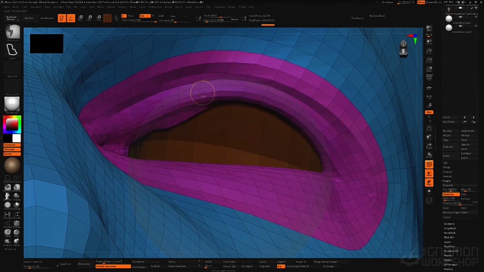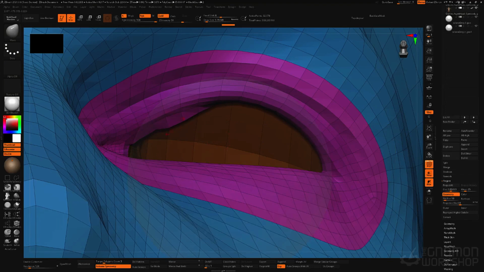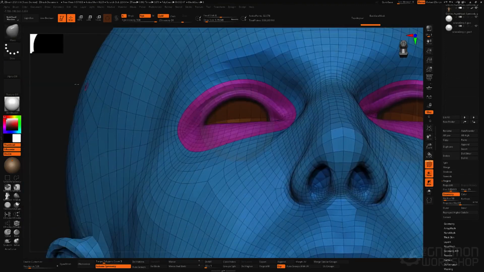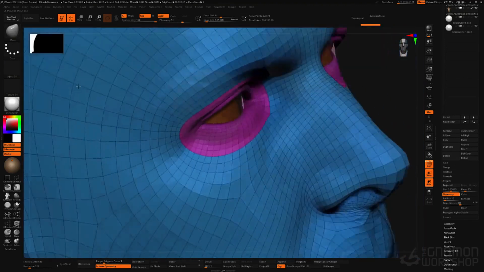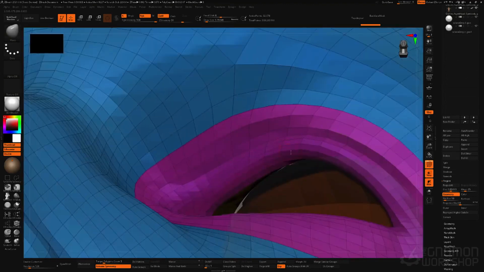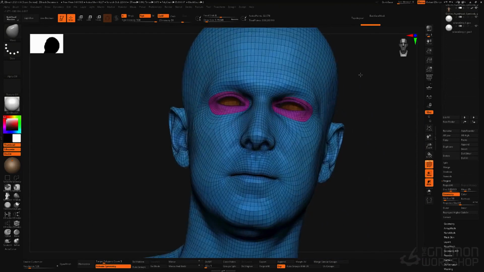So what I'm going to do is use smooth. I'm going to do our smooth alt and just make that our master smooth. And you can see that it's trying to smooth that to a better place.